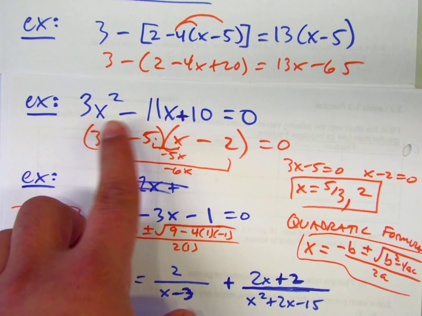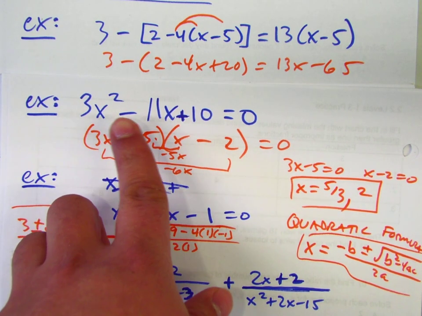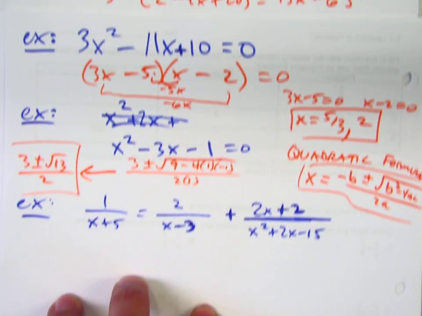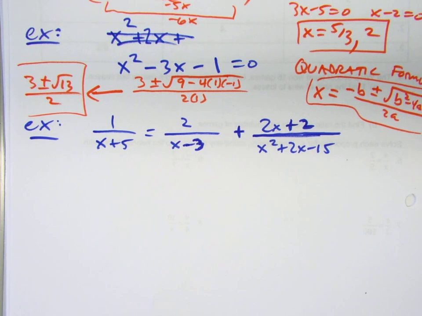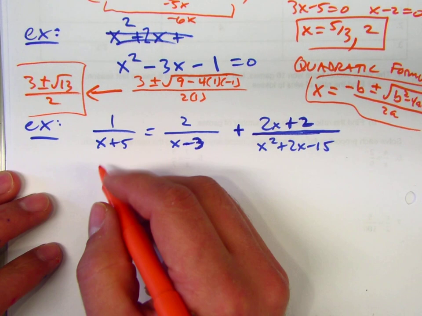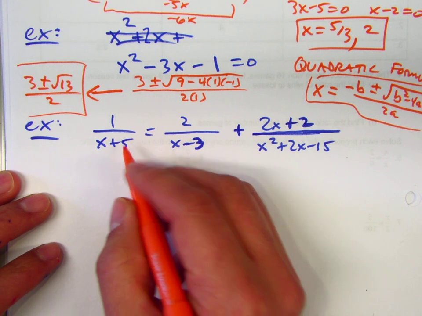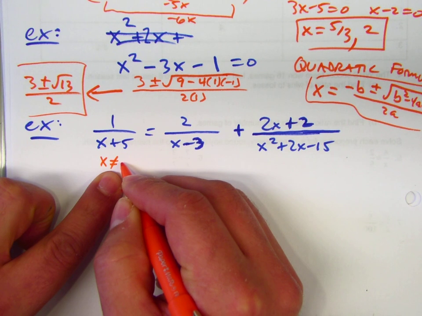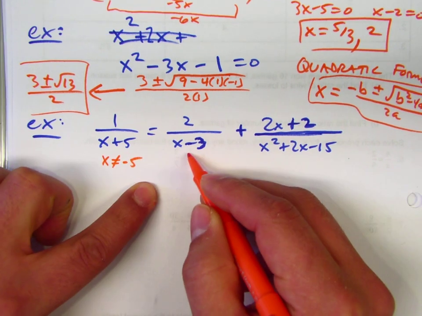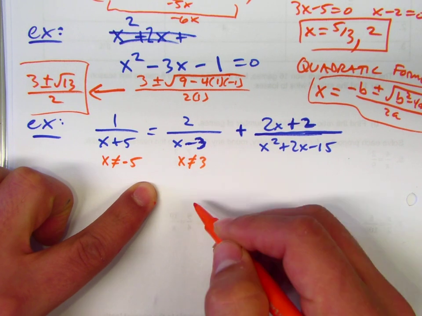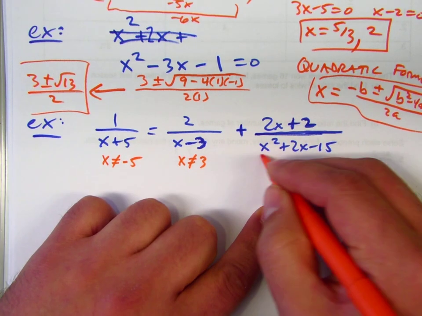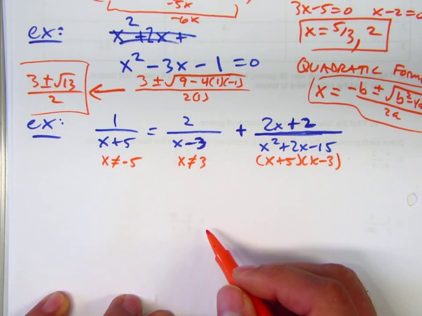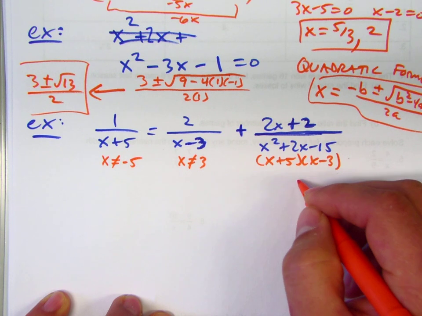What about here? What's the domain? All real numbers. What about here? What's the domain? All real numbers. What about here? What's the issue with this one? Can't divide by 0 with these fractions. So here we know that x cannot be -5. What about here? X cannot equal 3. This we need to factor. It actually factors exactly to what these other two are. And so the domain for this expression is identical to what we have already.